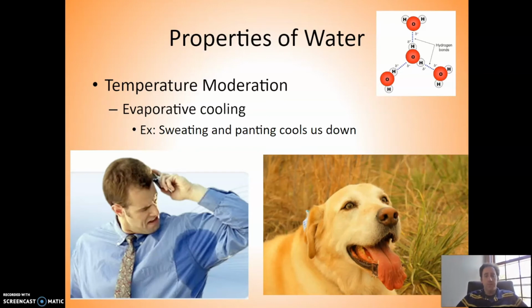This is also why it feels cold when you get out of a shower. You get out of the shower, your body's wet, all this water is evaporating, and to evaporate, it's got to take your body heat to allow these molecules to escape, and then you feel cold. But as soon as you towel off, you feel warmer.